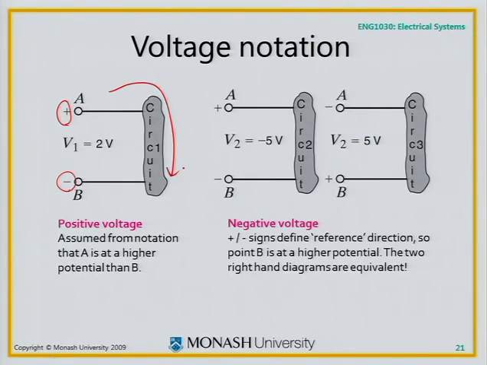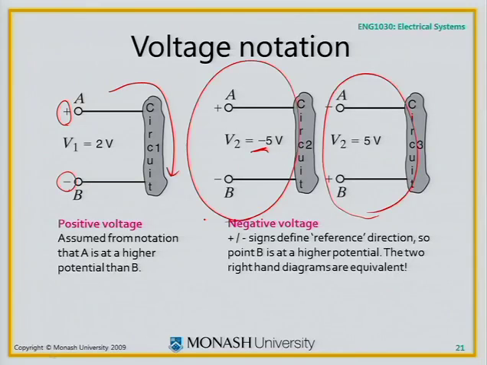But you can also have this trick where you say the voltage difference is minus 5 volts. Here, A is minus 5 volts higher than B. The reality of that is the same as this picture here. So they're exactly equivalent. B is 5 volts higher than A, or A is minus 5 volts higher than B. Saying the same thing, just like you dealt with that with current. 2 amps that way is the same as minus 2 that way. This is the equivalent for voltage.